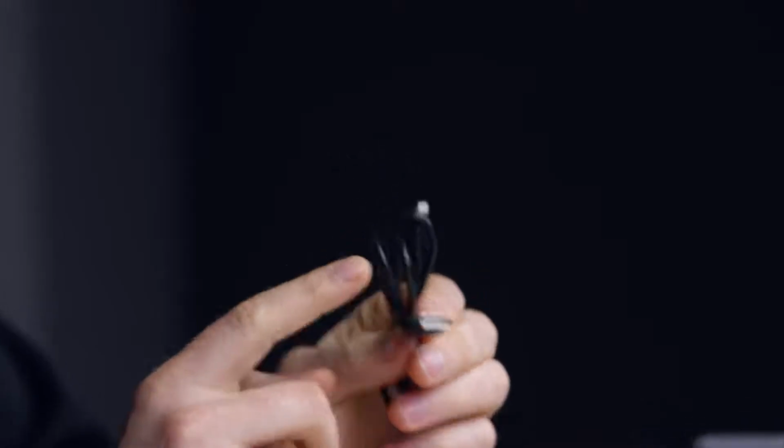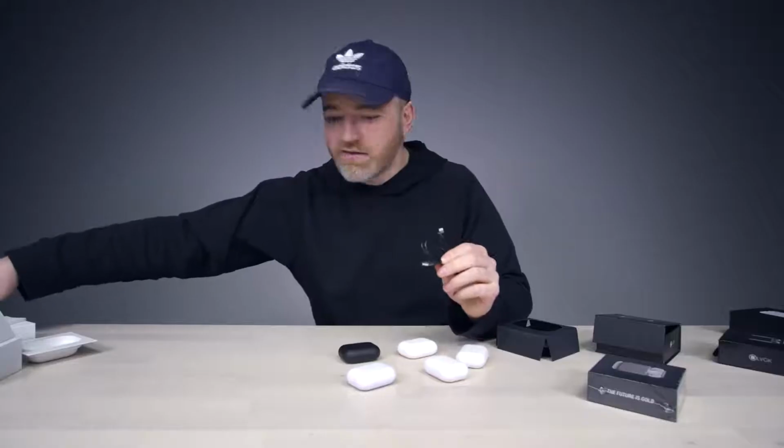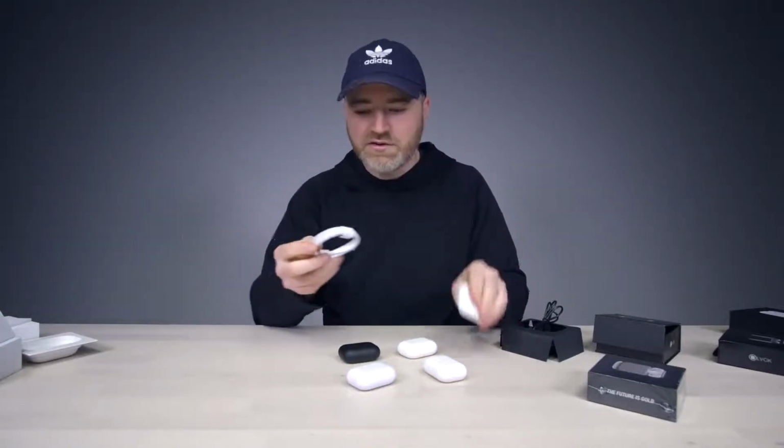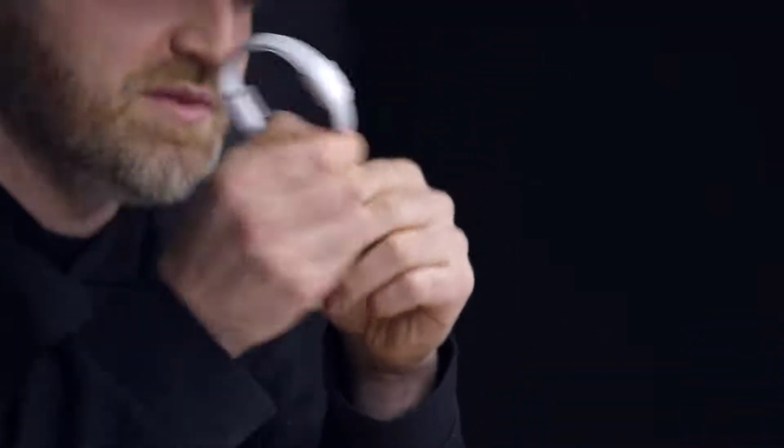The Black Pods models are using a traditional USB connector to Lightning, and the earlier ones that I unboxed, the AirBuds Pro and the Nokis, are using Lightning to USB Type-C. Okay, so that's another thing worth mentioning.